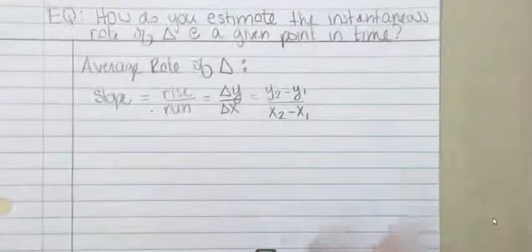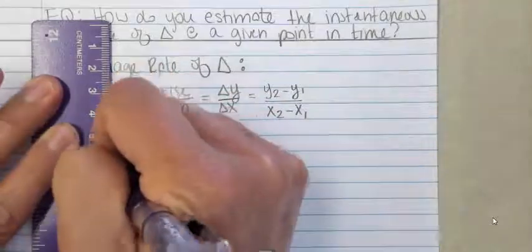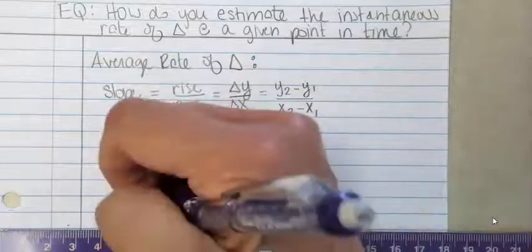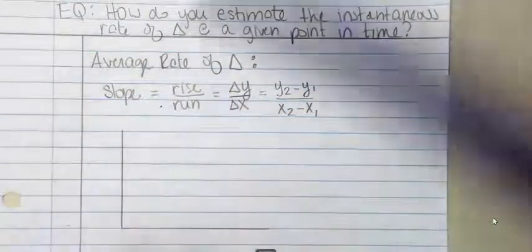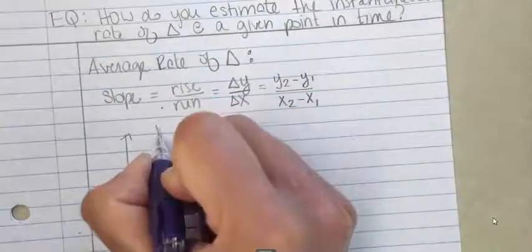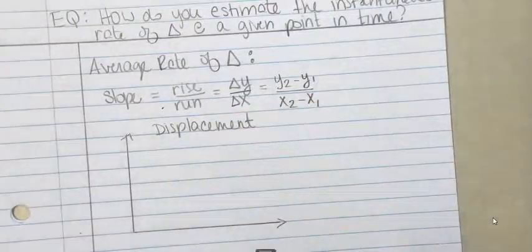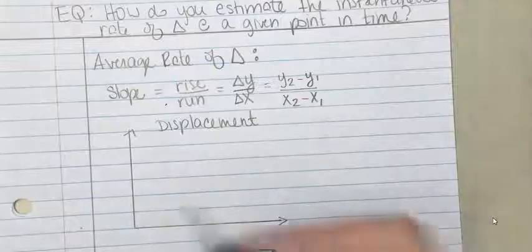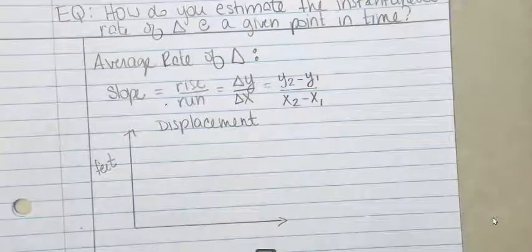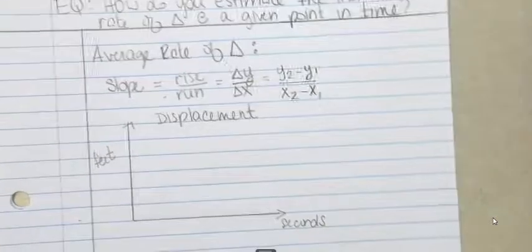Okay, so let's say, for example, I give you a graph. We'll do a pretty simple graph here. We'll have a vertical axis and a horizontal axis. We'll make this a displacement graph, so movement. And we'll say some object moves a certain amount of feet, so that's like the distance, over some amount of time. How about over some amount of seconds? So that's like the time.